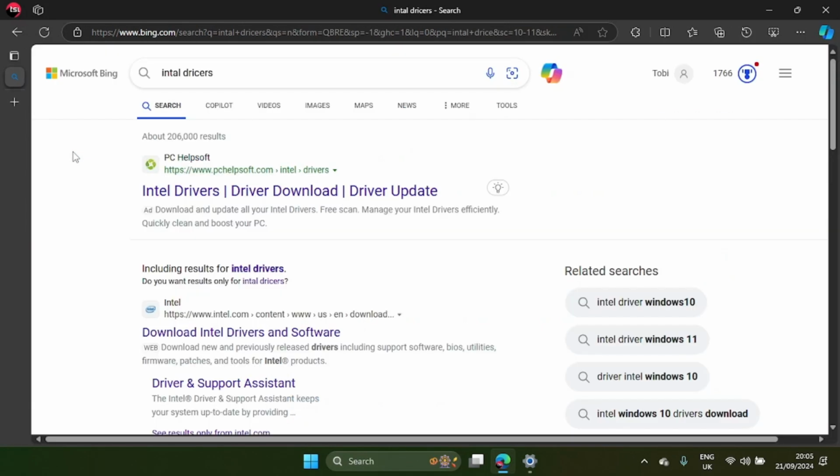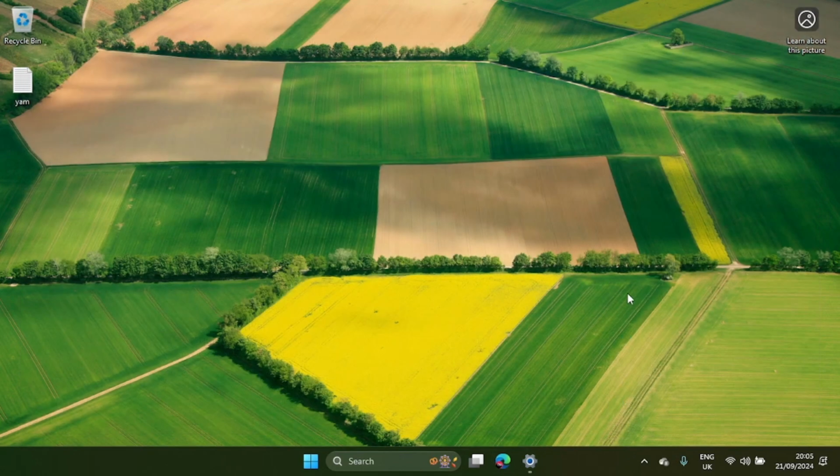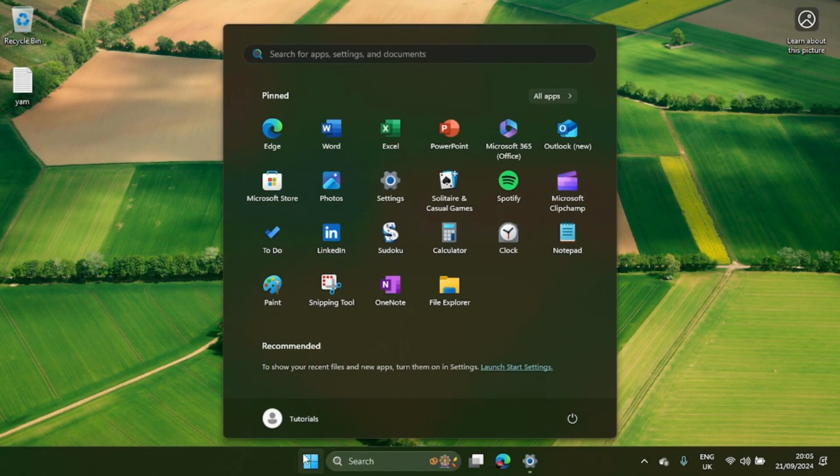Then the last method to fix the EAFC24 DirectX error is to run the EAFC app as administrator. I will just show you with any application now how you can do that.